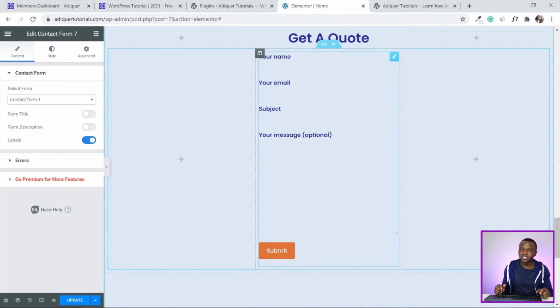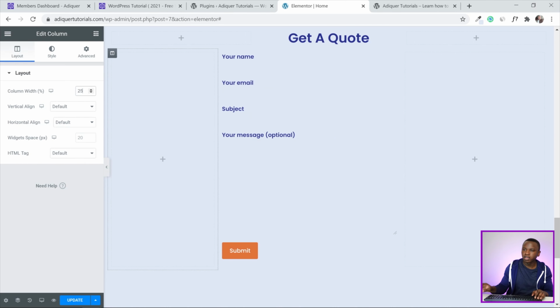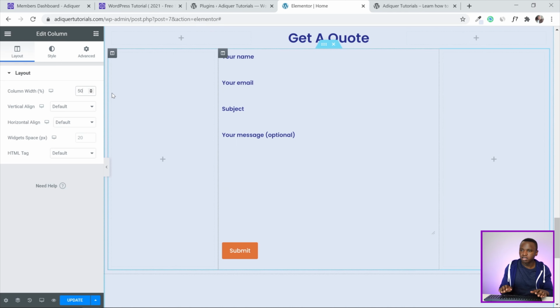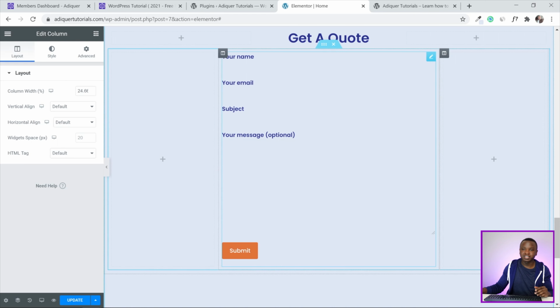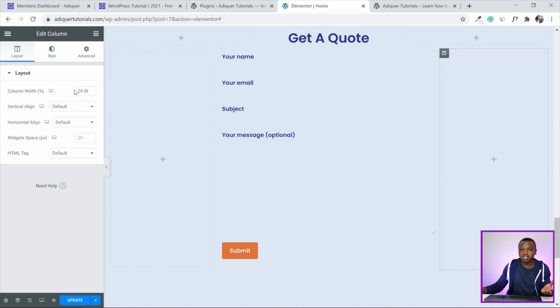However, it looks very bad and I don't think anyone will fill this up. The first thing I want to do is, you can see that this section is a bit too small for a contact form. So let's make it a bit bigger. So I'm going to make column 1, 25%. And column 2 is going to be 50%, the column that has our contact form. And this column is automatically supposed to be 25%. However, if you look on the side, it's like 24.66. This is because there is some space being taken by these gutters, these border areas over here, but it doesn't really matter. Nobody will notice that it's 24.66 and not 25.